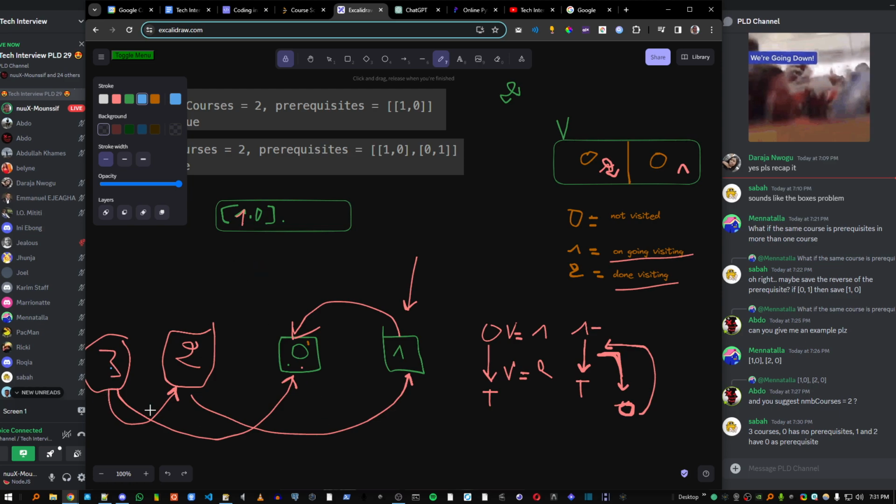If I start 3, I need to do 2. So if I need to do 2, I need to do 1. So I'm going to do 1, then I'm going to do 2, and then I'm going to do 3. There's no loop. If I want to do 3, I need then to do 0. I will do 0 because it has no request, right? And then I can do 3. So this has like an OR.